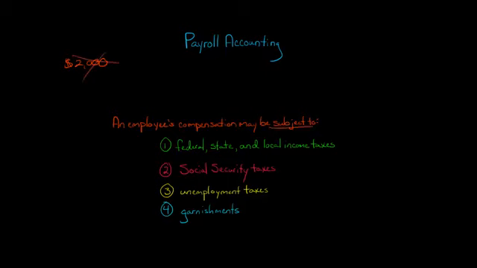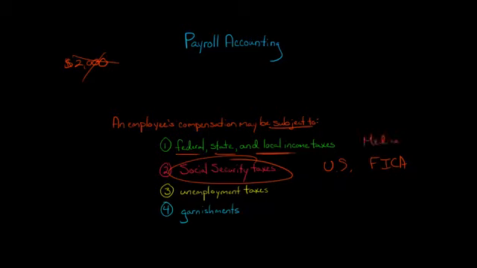For example, the company might be required to withhold income taxes from the employee's earnings. So that could be federal income tax, state income tax, and in some cases even local income tax. In the United States, we also have Social Security taxes, and this would appear as FICA, F-I-C-A, and that includes Social Security benefits for people who've retired. That's what that's funding, and also something called Medicare. And then there are unemployment taxes that might be levied at the federal or state level. And then you also sometimes have garnishments.